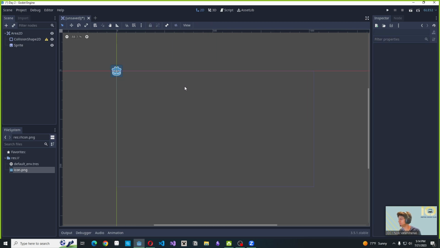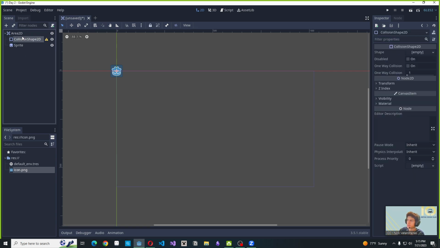And what we're going to do now is something with this collision shape. Because you're like, what does this do? I don't know. Right, let's figure this out. The collision shape represents an area that an Area2D will detect in. We'll talk about Area2Ds more, but essentially this defines a region of space. We'll have other nodes that will also use collision shapes to define a certain area, like the hitbox of a character, right?